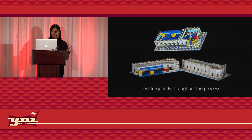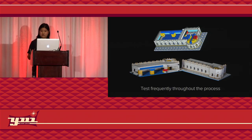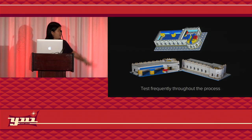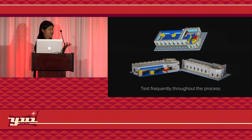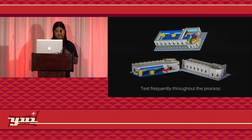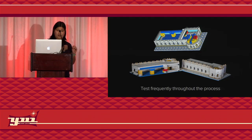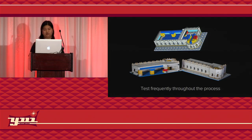So speaking of testing, we had to have really thorough testing and frequent testing in our build process. What you see here, the above diagram, is basically the specification LEGO provided that told us how to build each unit. And some great test cases is that the test should describe exactly what it expects from a unit. So as we were building each unit, we had to constantly verify against the test case to see if it passed. And once it passed, we went on to the next unit. This methodology allowed us to have confidence in our system as we were building it.